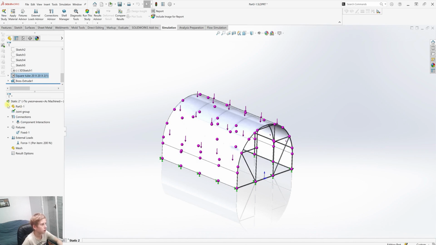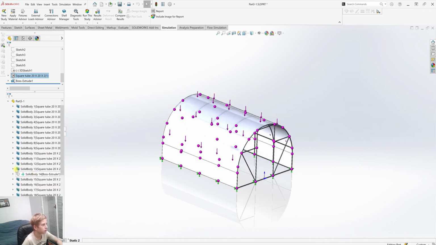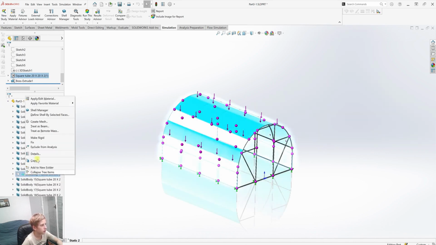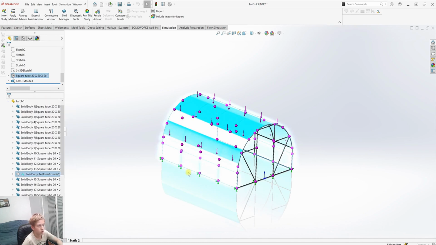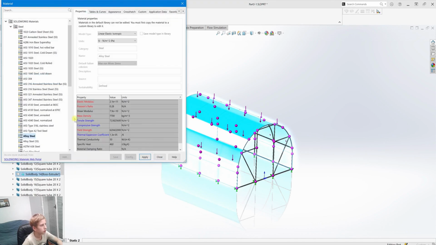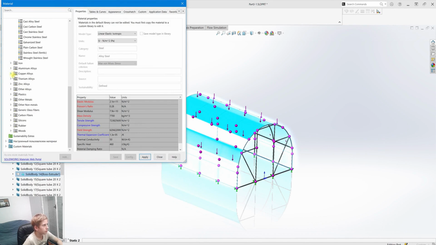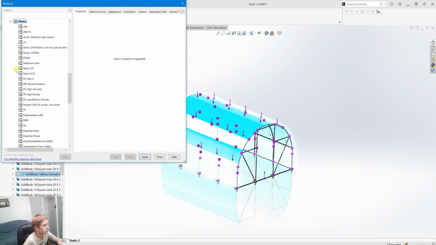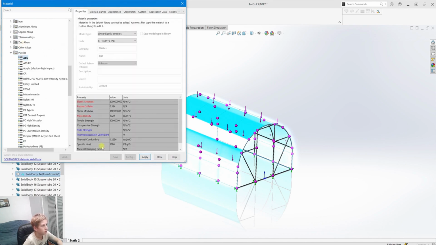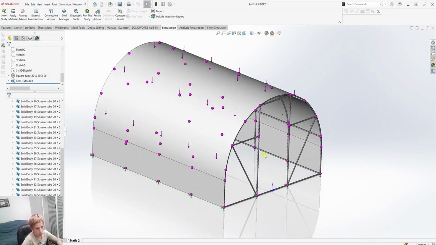Now let's apply material to our roof. We find it here in the list and do Apply Edit Material. Let's wait a little bit. Alright. Go to Plastics, select ABS, apply, Close.